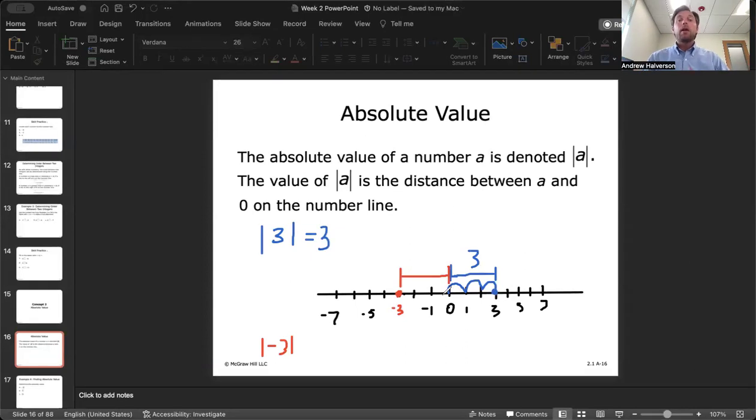We'll do the same thing. How many units do you move? So you're starting here at 0, and you move to -3. So 1, 2, 3. Even though we're moving in the left direction, the number of units we move is also equal to 3. So the thing to take note of here is that when we talk about the absolute value, it's asking us what's the distance between that value and 0.